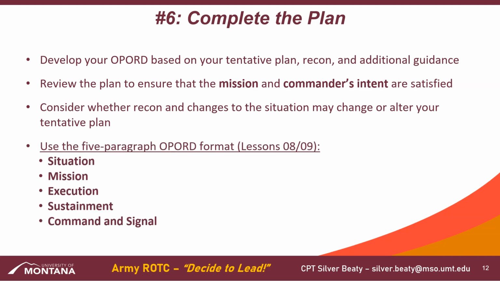And then when you complete this, you're writing it out in the 5-paragraph OPORD format, which if you haven't seen that yet, that's going to be lessons 8 and 9 that'll go into the different details. But those 5 paragraphs are your situation, mission, execution, sustainment, command, and signal. So make sure you review lessons 8 and 9 in order to understand what goes into each of those paragraphs from your final plan.